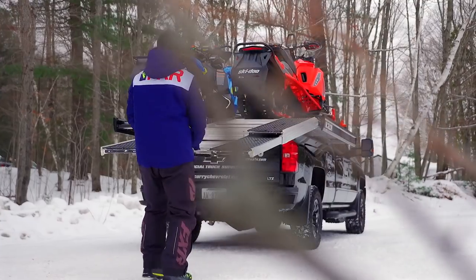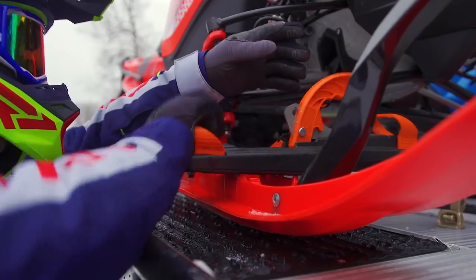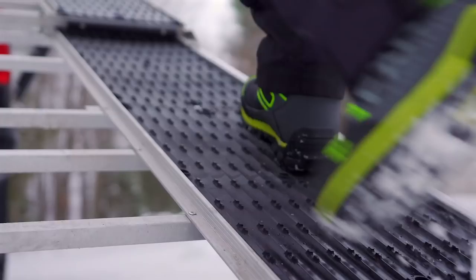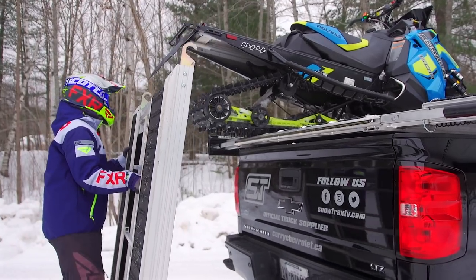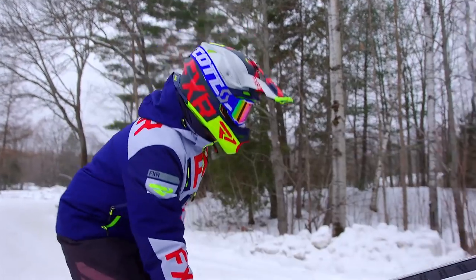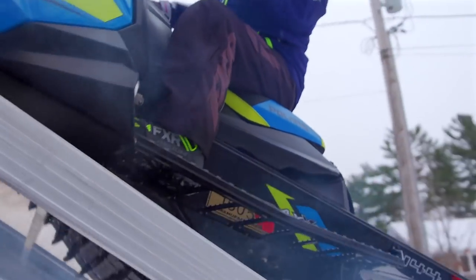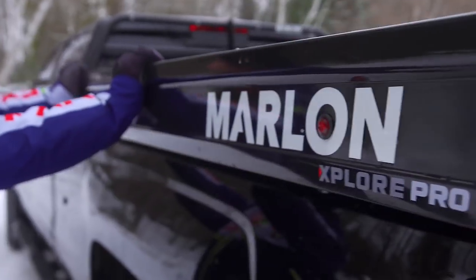The full aluminum decking means the deck is here for the long haul with zero plywood to replace. The integration of the super clamp and super track for securement makes tying off a load super easy and infinitely rearrangeable. And the super glides mean that we get excellent traction and safety where we need it with the proper groove locators for skis to get the sleds in the right spot every single time. And the overhauled ramp features super glide wide glides, as well as a new slide extrusion for the ramp to make it more functional and even better.